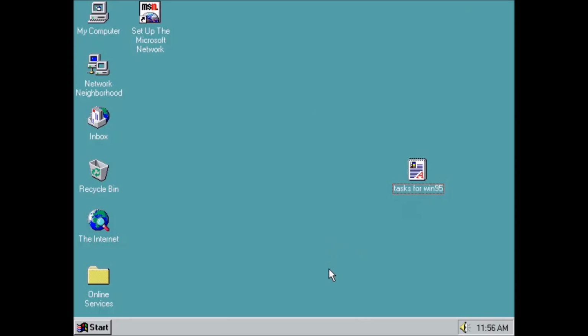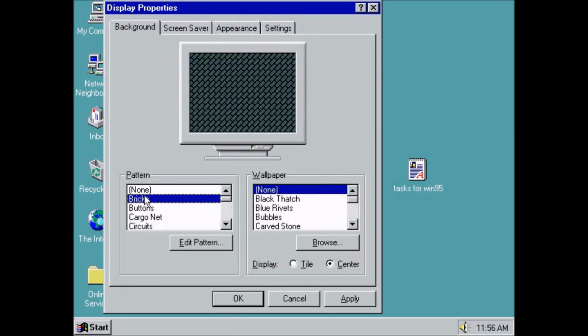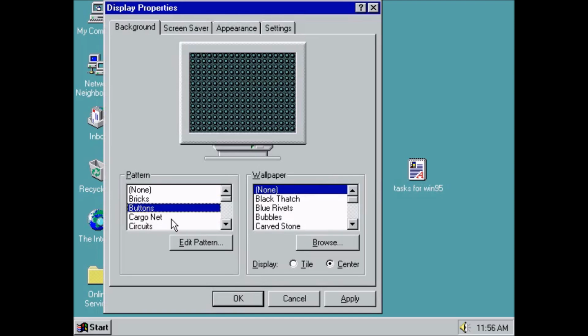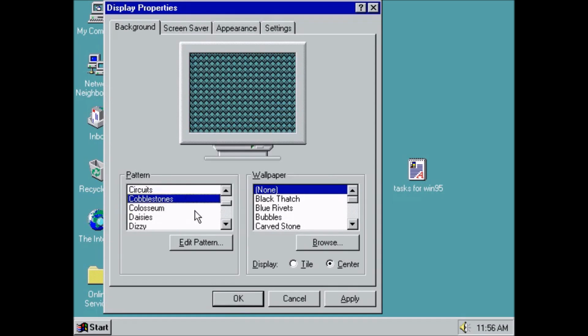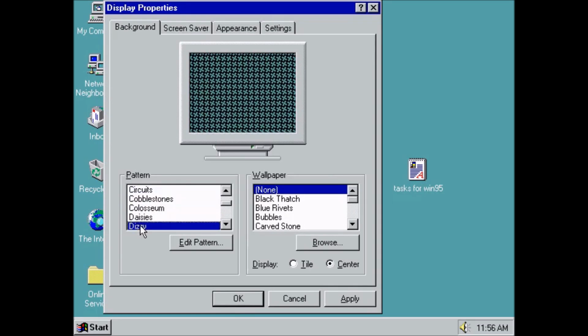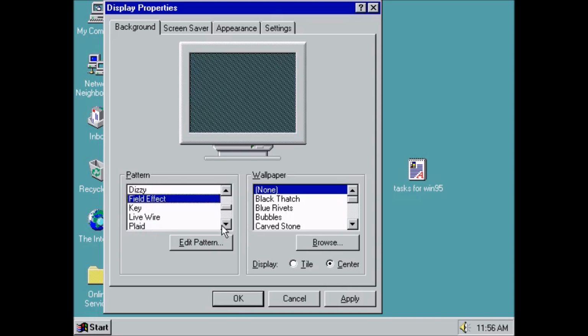And now let's try right clicking properties. Okay, that was easy. Bricks, buttons, cargo net. Oh, it has lots, but they're pretty boring. They're just patterns.